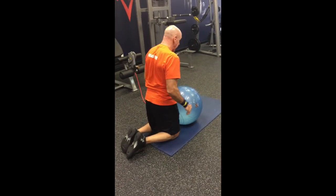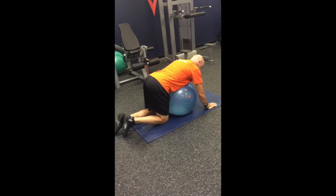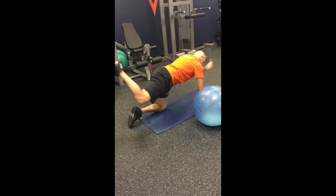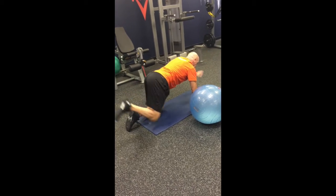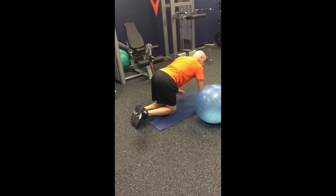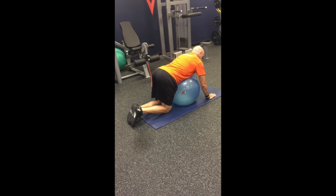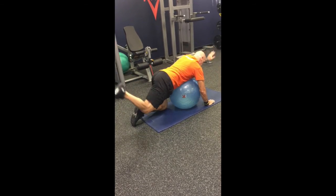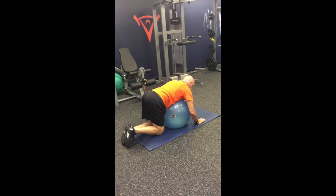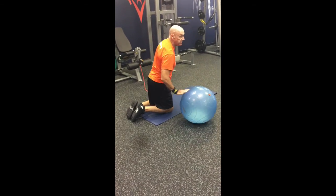The other thing to counterbalance that, to work the back of your body and some additional core strength, is a bird dog. You can do the bird dog without the ball. You're raising opposite leg and hand, working a little bit of the delts, a little bit of the shoulder cradle, glutes, hamstrings, hips. I like to add a little instability with the ball under the midsection. A lot of our active boomers and seniors benefit from some of the exercises we do where we add instability like this, because it helps them with their balance and stability, which is one of the factors that challenges them as they get older.